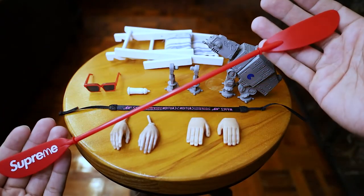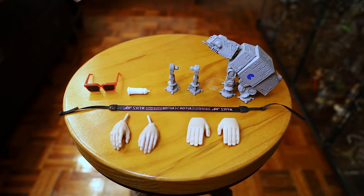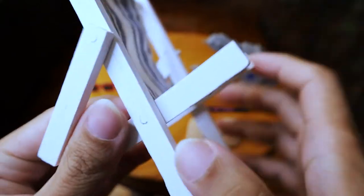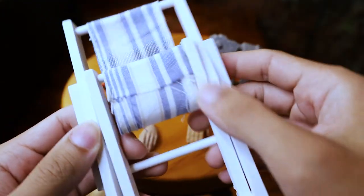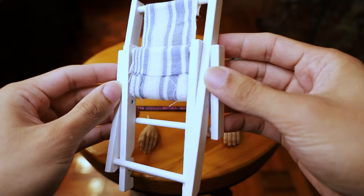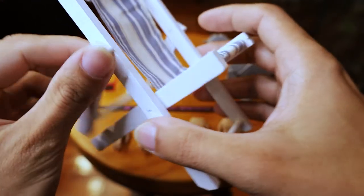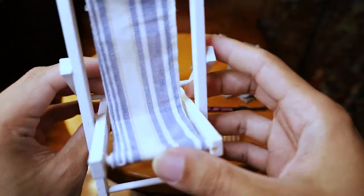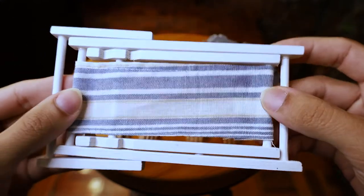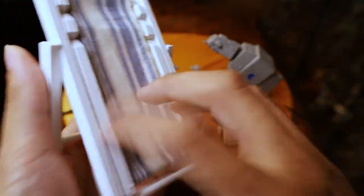Next up, the second biggest item: a big lawn chair. This lawn chair looks like it's from Daiso or something because it's so fiddly and cheaply made. Look at the hairs on it — it's just super-glued together, not great quality unfortunately. It doesn't fully seat the figure either, though he does sit on it okay. I'll show you that in a moment, but yeah, it's like cheap wood and I'm not thrilled about the quality. I'm going to sound disappointed throughout this review — sorry about that — but this is pretty bad really.